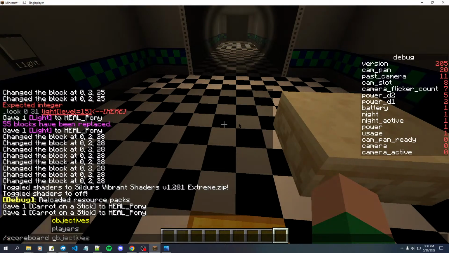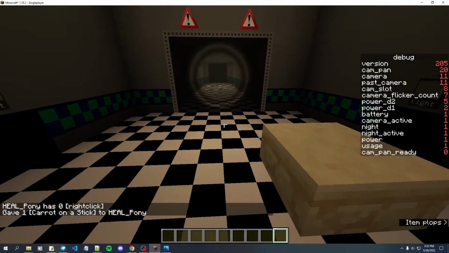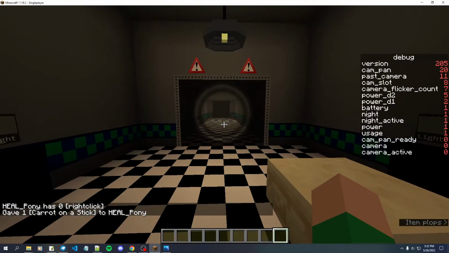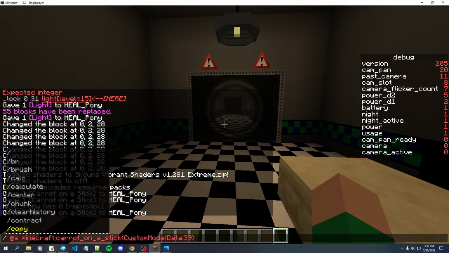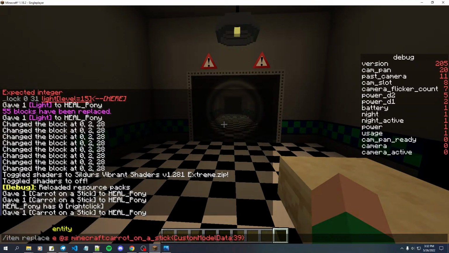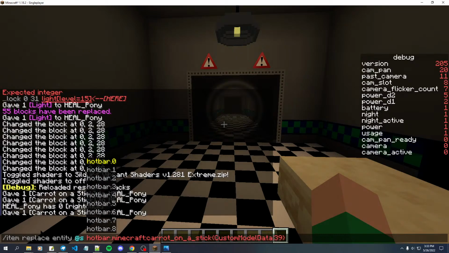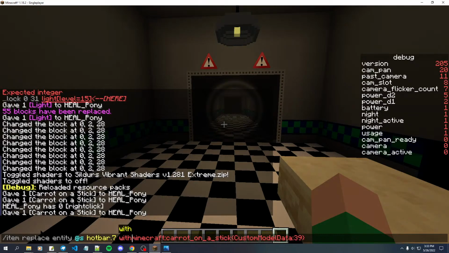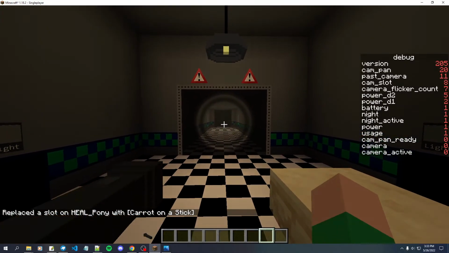Scoreboard players get... What? Oh, it's because it's a give. Okay. It's being dropped. That's why. There we go. It's because it was being dropped as an item.